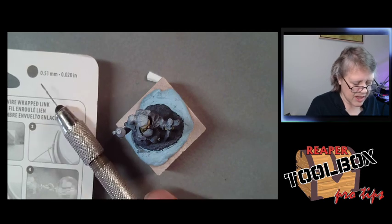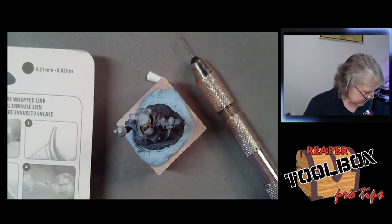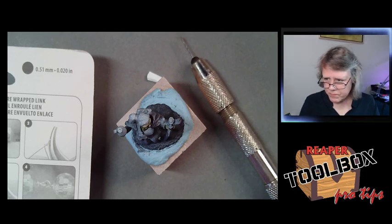So essentially, the wire is a tiny bit smaller than the actual drill bit is, and so it fits really snugly, but you still have a tiny bit of wiggle room, which is important. Where is my file? Where are my files? My files are hiding out here in plain sight, of course.